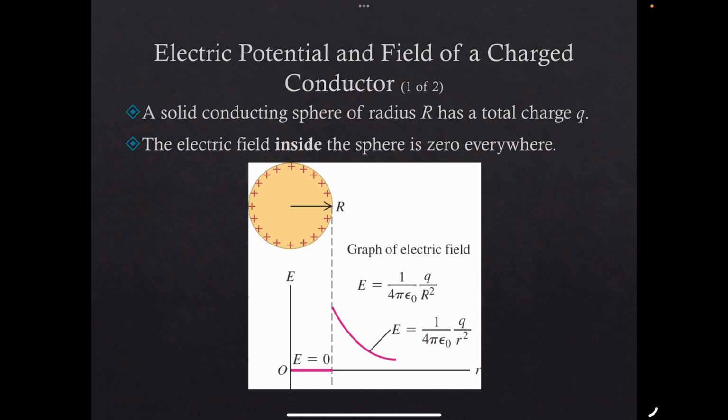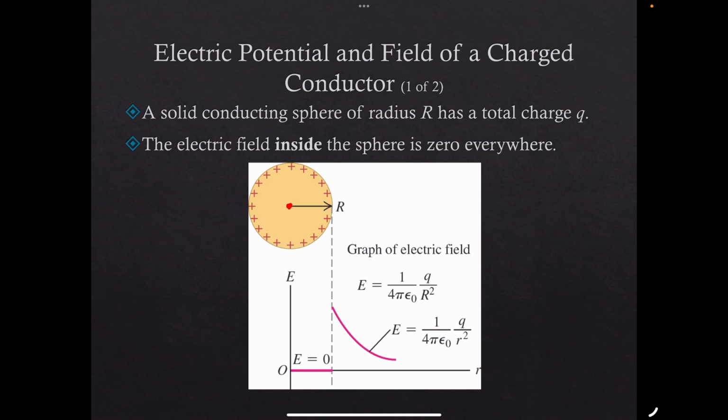What I will tell you that 23.8 illustrates is the electric potential outside of a sphere. This picture here is the electric field outside of a sphere, which you may recall we did as an example in chapter 22 using Gauss's law, right? And we found that the electric field outside of a sphere is the same value as if that sphere was condensed down into a little point charge at the origin, okay? So this is just a reiteration of that, right? The electric field inside a conducting sphere is 0 because all the charge resides on the surface of the sphere.